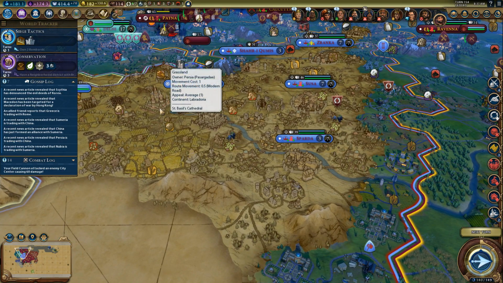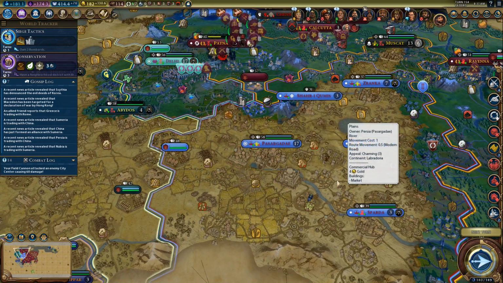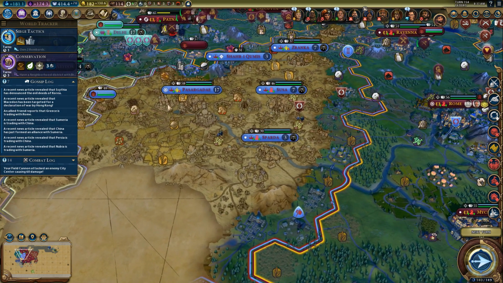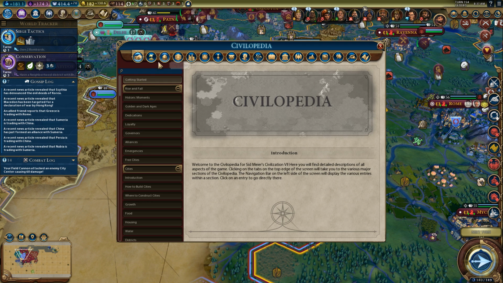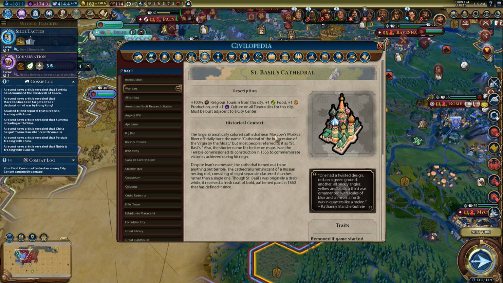And also it looks like we'll have St. Basil's Cathedral. Still don't know why he built that. There's no reason to have that in that city, because it's not near any tundra. But hey, he built it anyway. If you're curious what I mean by that, let's take a look real quick. Yeah, extra culture for all tundra tiles for this city. Must be built adjacent to a city center. I guess he just really wanted the religious tourism bonus?